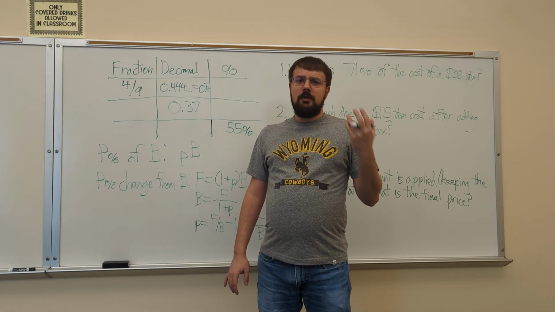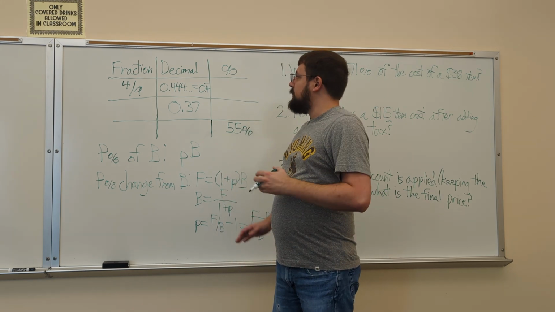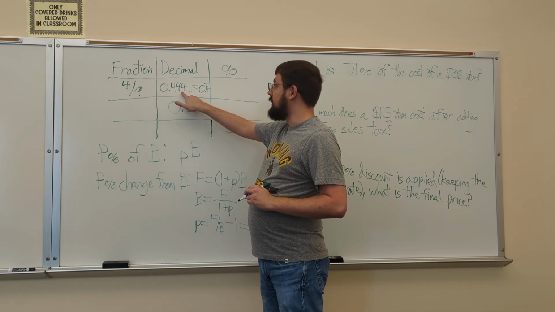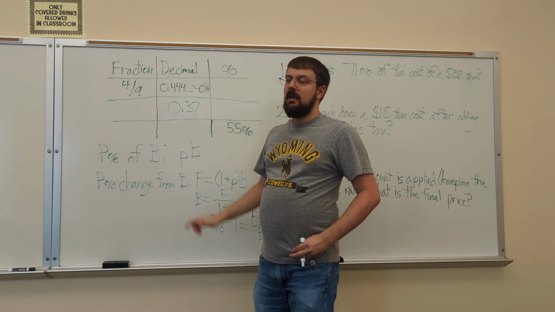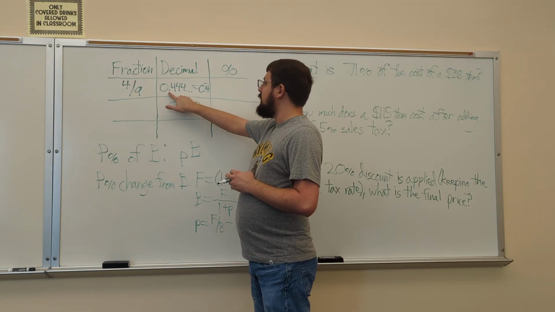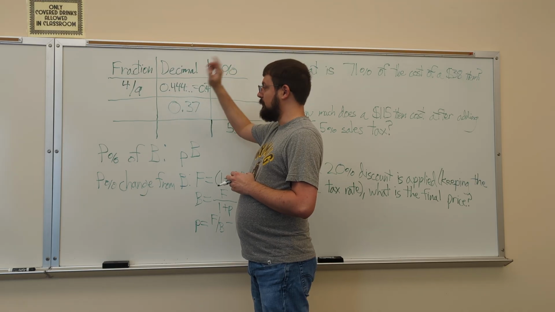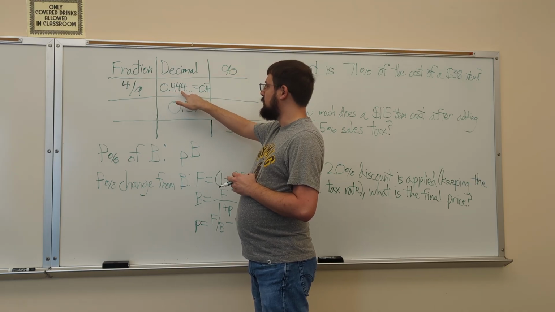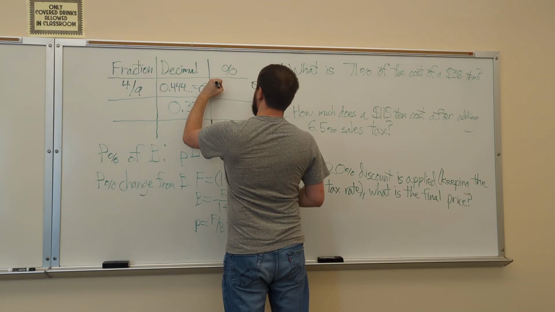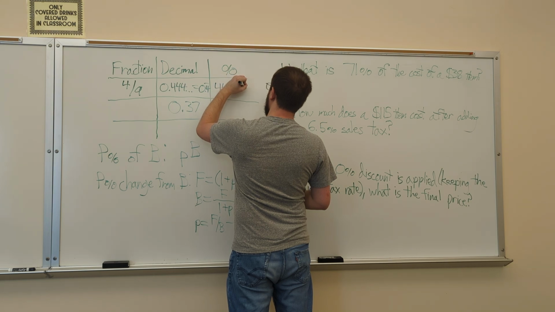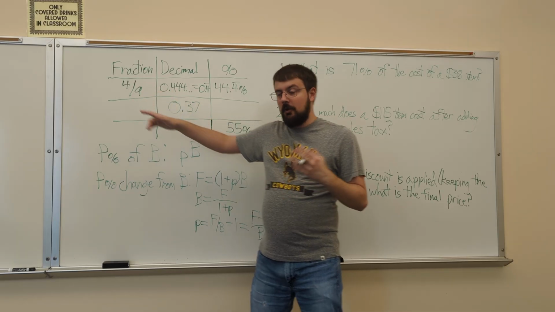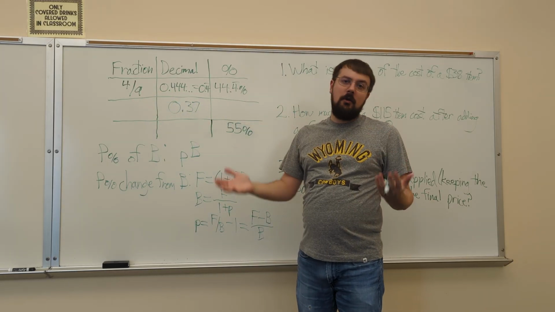Now, once we have this in decimal form, when we convert this to a percentage, all we have to do is take our decimal point and move it 2 places over. It's always going to be 2 places over to the right that we move it. So in this case, 0.444 and so forth and so on. If we move our decimal point over 2 to the right, that's going to put it right here. So our percentage is going to be 44.4 repeating percent. So effectively, that means that 4/9 equates to 44.4 repeating parts out of 100, basically.